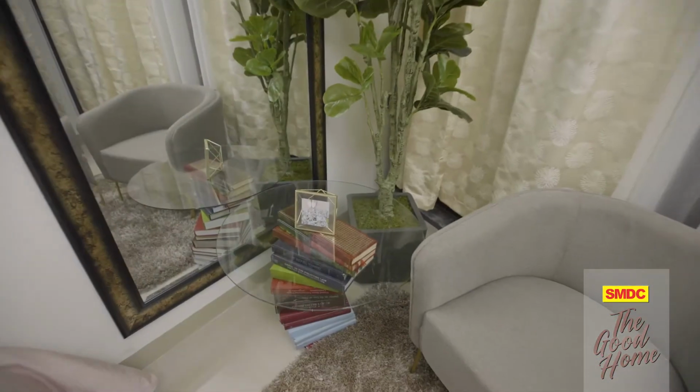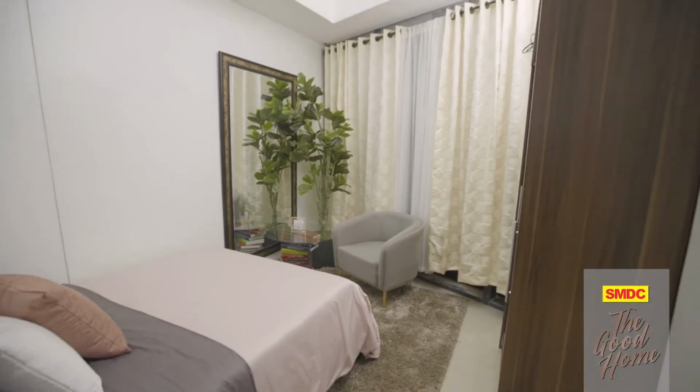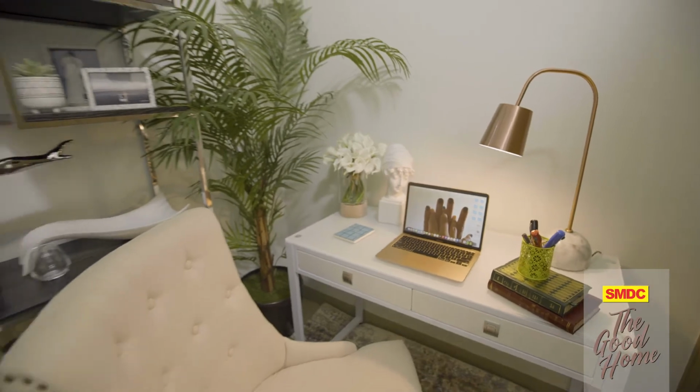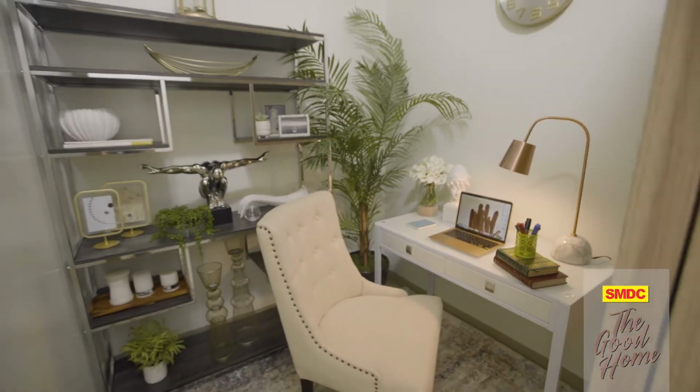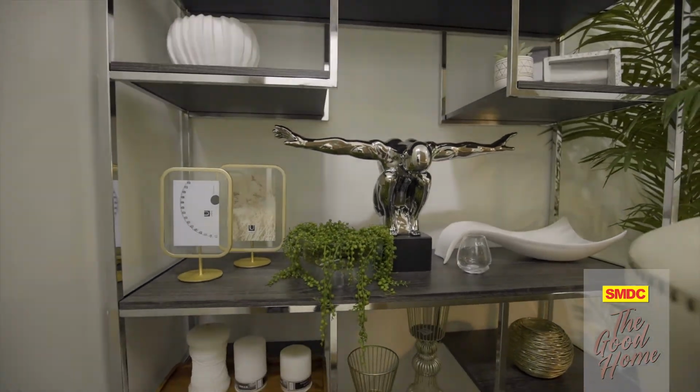The perfect spot for a home office setup is an area with a lot of natural light. A little corner near a window is an ideal place to transform into a fun and functional space. Choose a sleek table that wouldn't look too bulky in your little nook, and an ergonomic chair to help with your posture while sitting. And of course, make sure that you have a really good internet connection that wouldn't disrupt your workflow. You can spruce up your work zone with paint or wallpaper and some personal pieces that will inspire you to push for your dreams.